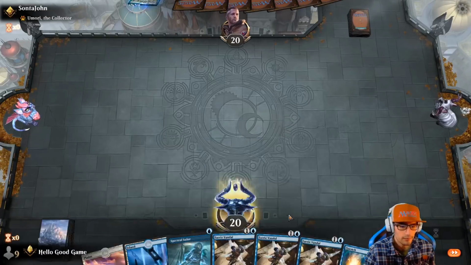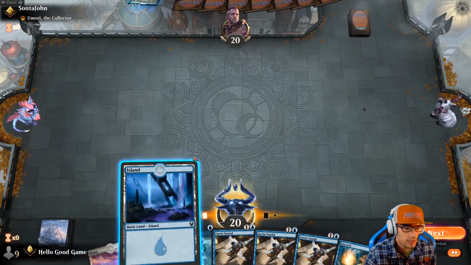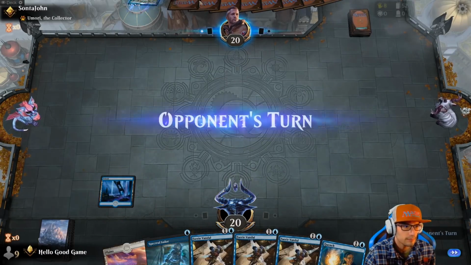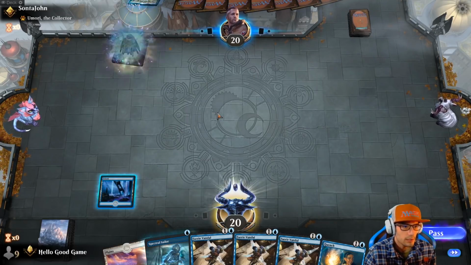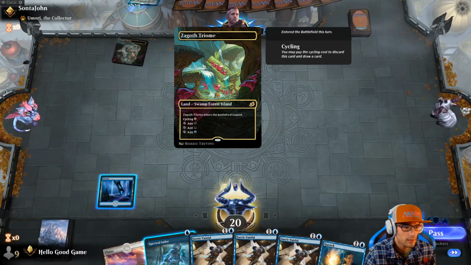Land looks good. We're going to keep it. We have 3 Vandals in hand, plus a Sailor. This could get out of hand. Umori, not good. Probably mono black Umori. Yeah. That's a pretty cool Triome. And he's got the art for them as well. Man, that's cool.